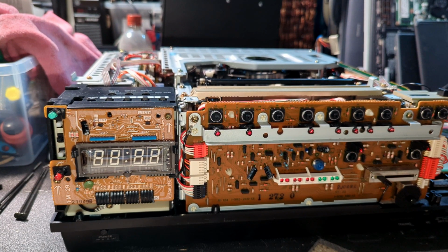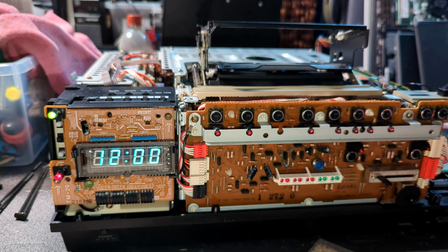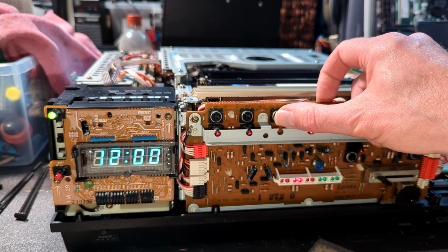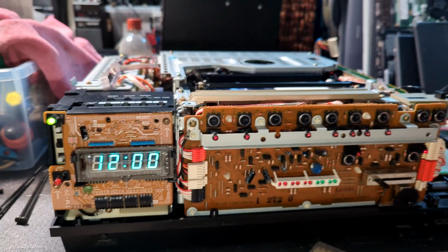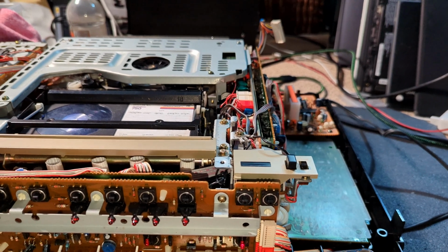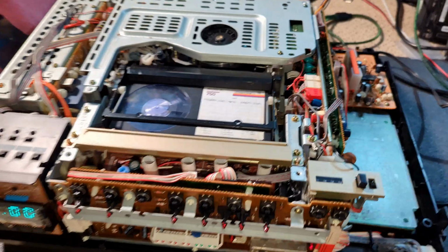Okay, so let's power it on. We've got the timer flashing lights like on the SL-8200 as well. So this is basically saying the clock's not set. So let's see. Now I wonder, because two of the capacitors I fitted on this board, I wasn't sure I put them in the right order. I took two out at the same time, and there's a 1 microfarad and a 4.7, and I think I might have put the values the other way around to where they were supposed to be. Yeah, let's just see what we are getting.